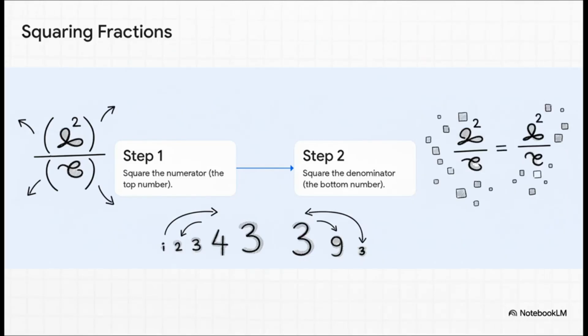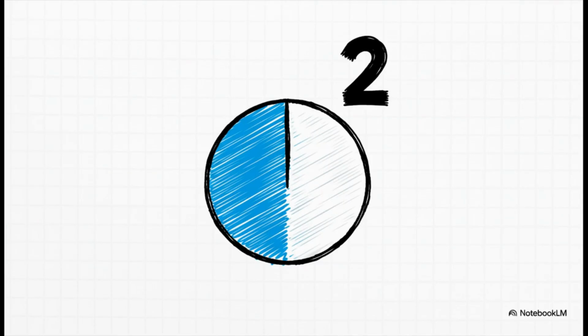And here's the best part. Squaring them is super easy. It's just 2 simple steps. First, you square the top number, the numerator. Then, you square the bottom number, the denominator. That's literally it. Let's see how it works. So let's take our example, 1/2. We square the top number, 1, which is, well, it's still 1. Then we square the bottom number, 2, and that gives us 4. So the result is 1/4. Now, just tuck that result away for a second, 1/4.